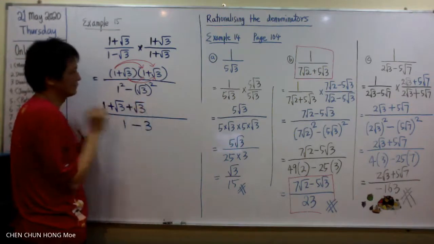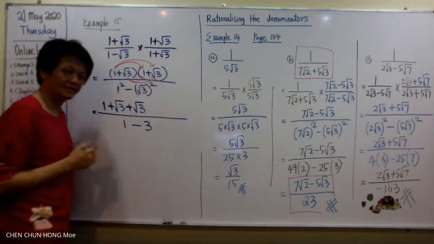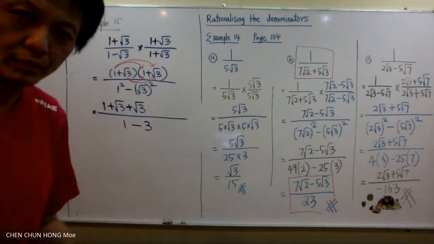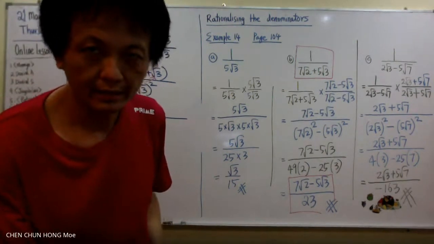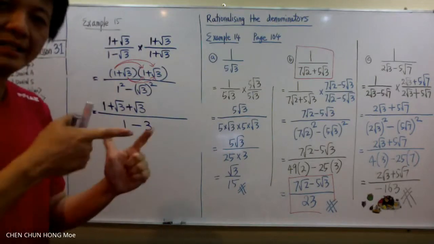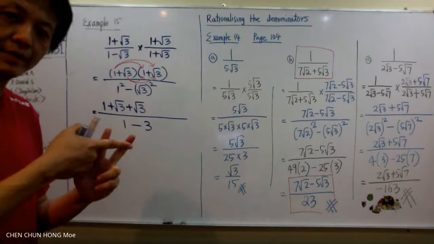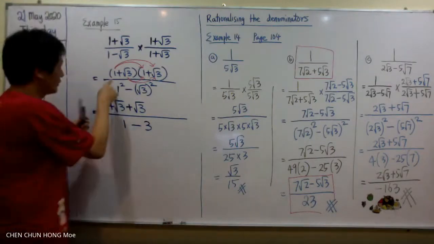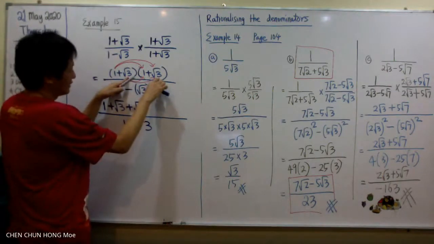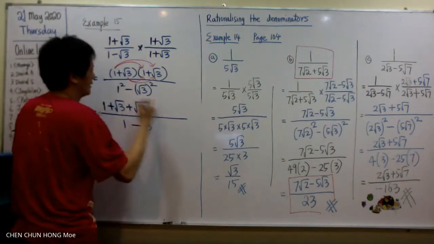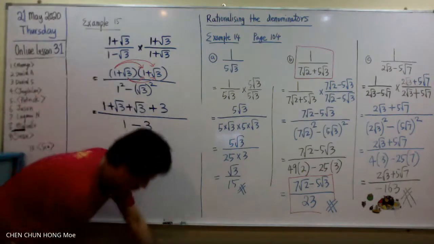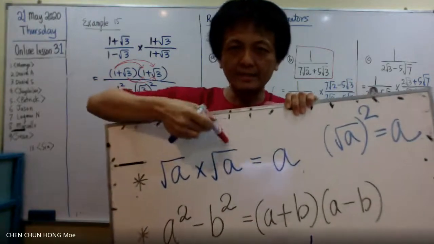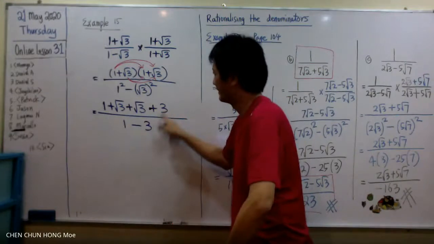So take it one step at a time. And this multiplied by this, you see? So that's why I did the last lesson. Remember, we learned to do addition, subtraction, and multiplication of expressions involving surds. Those sections are trying to prepare us to do all this. You are doing expansion. And then square root 3 multiplied by square root 3, you get 3. So all this needs to be with you. Surd 3 multiplied by surd 3 equals 3. It happened again here.